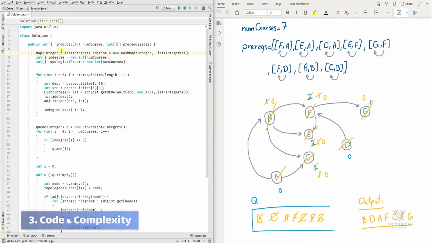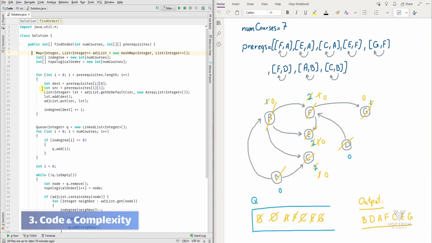Then we build a map to model the graph, and also we have two integer arrays: indegree, which shows the indegree of each node on the graph, and the topological order, which is the output that we have. And the size of both of these arrays equals the number of courses.